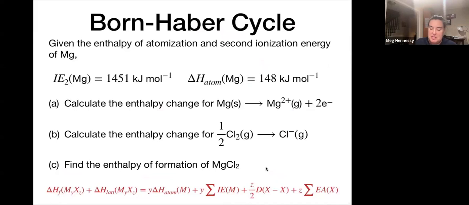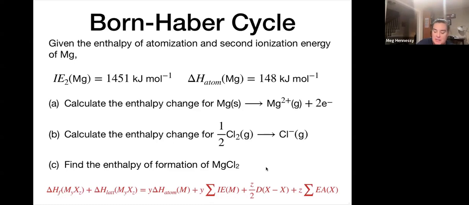So there are 3 questions for us to ponder in the general field of Born-Haber cycle. So we're going to be looking at the Born-Haber cycle to make magnesium chloride. And I have some intermediates along the way. More common now than asking you to do the whole problem is asking you to do pieces of it. So I have never seen a question that says, hey, can you draw the entire Born-Haber cycle for this? Instead, it will be, what is this step in the Born-Haber cycle? Or what is the enthalpy change for this little section of it?